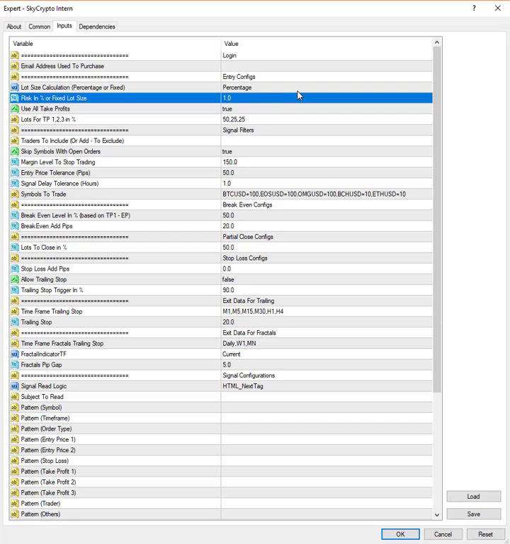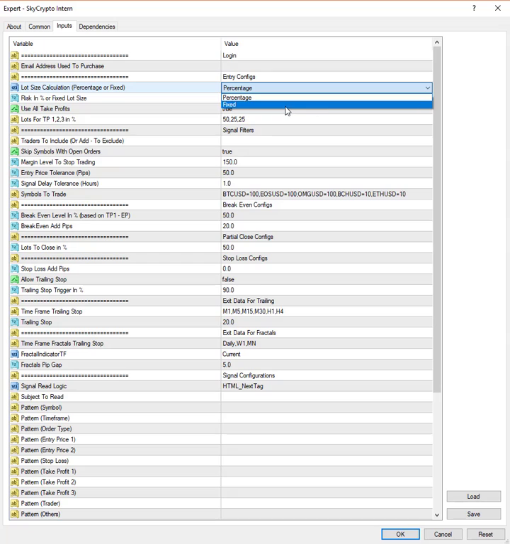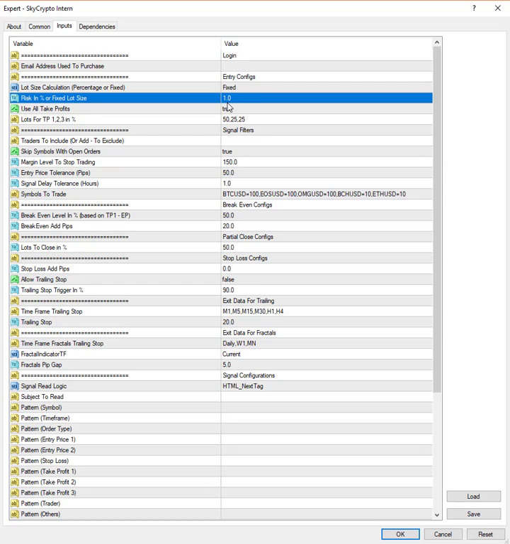Now, this is very dangerous and I need to make sure that you completely understand what I'm about to do here. So please pay attention to this. The other way that you can do this is you can set this to a fixed rate. What that means is that in this instance, where it says 1.0, you're going to put one standard lot size.